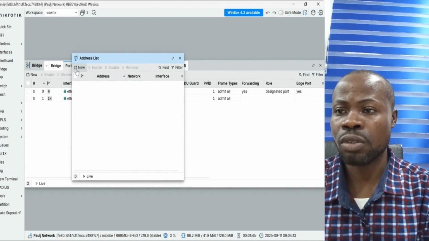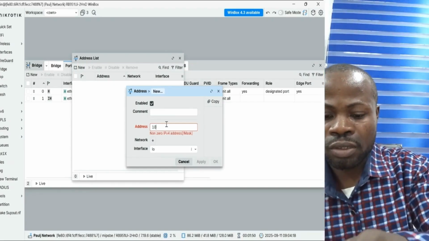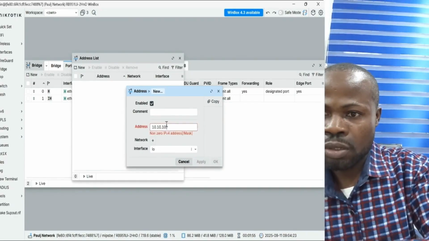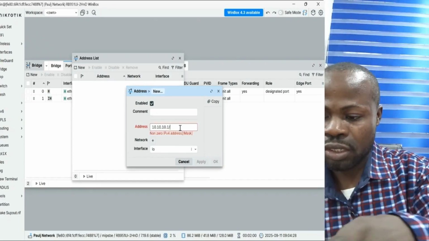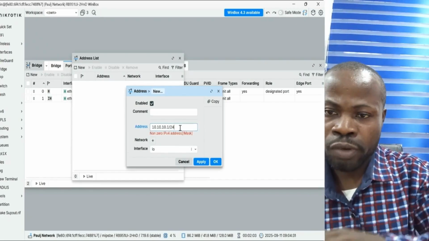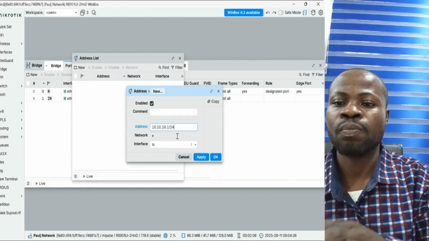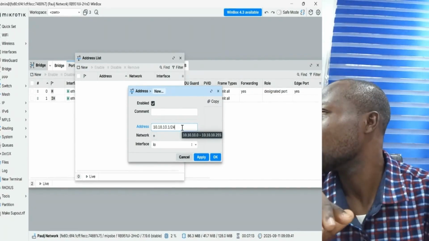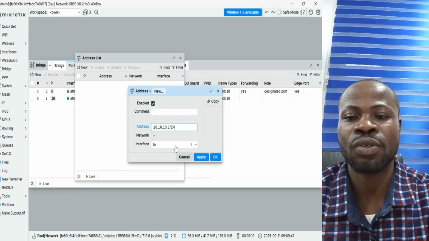So click on new, and then the IP address, let's assume we use 10.10.10.1. Then the subnet mask is usually written as /24 or whatever mask you want to use. Unlike Cisco, where you type 255.255.255. So after typing the IP address and specifying the subnet mask, you have to identify the interface you want to apply this IP address to.